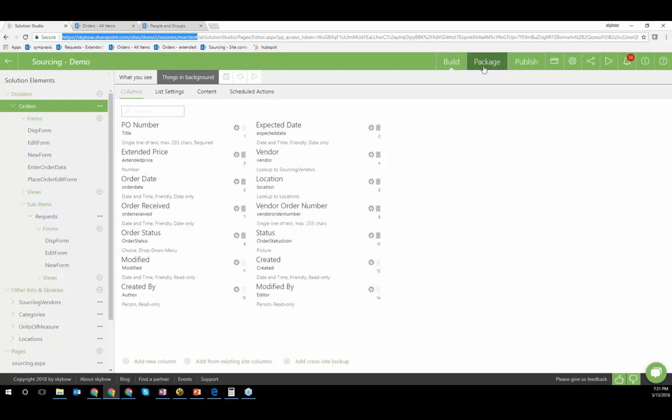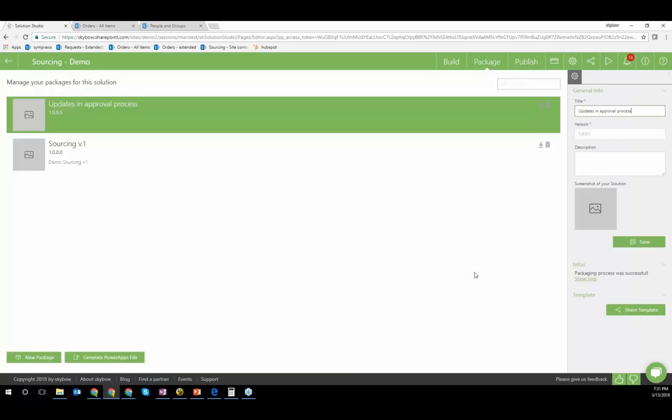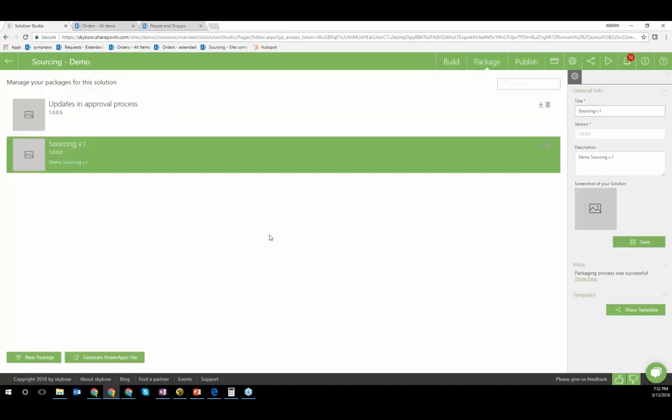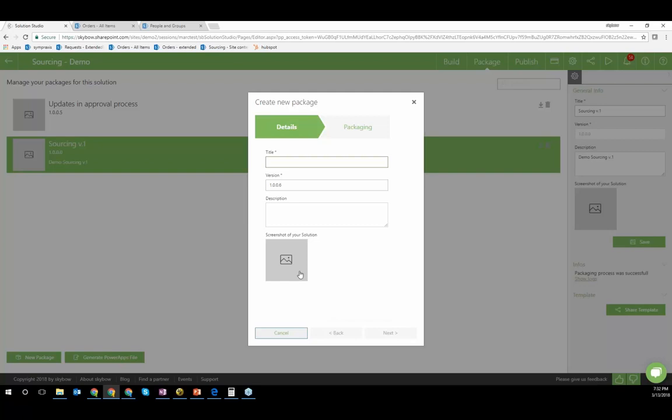So the next step here will be the real packaging. I'm going here to packaging, and I have my very first version. I can click here and create a new package. It takes up to 10 minutes, so we are not going to do this live. There's no point in looking at a progress bar. But you see I have versions 1.0 and 1.05. Why is that? I deleted the versions in between because they were just test versions. Of course, you see that the new package is immediately offering me the next version.